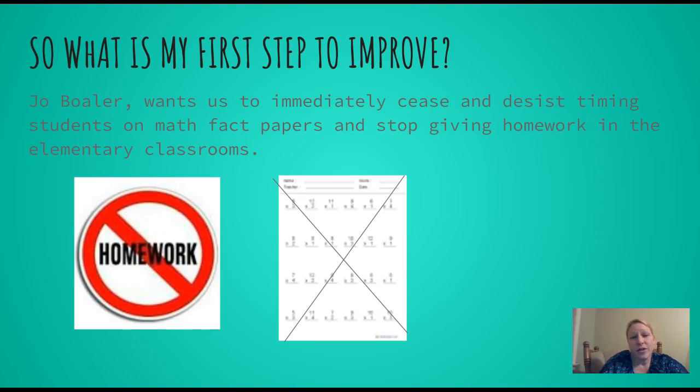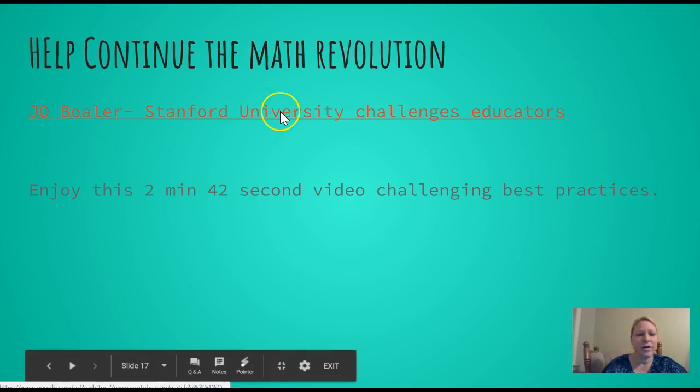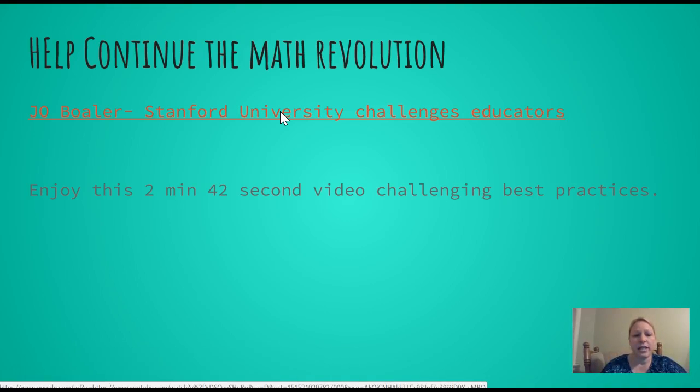So what is the first step for you to improve as a classroom teacher? She wants us basically to immediately cease and desist timing of math facts and math papers. She also wants us to stop giving homework in the elementary classroom, noting that a lot of research shows that it is detrimental.